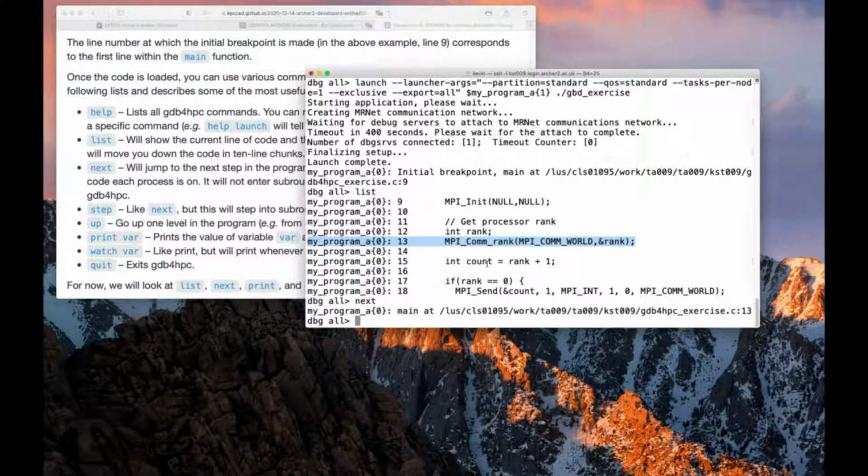And you can keep doing that, and it will step forward.